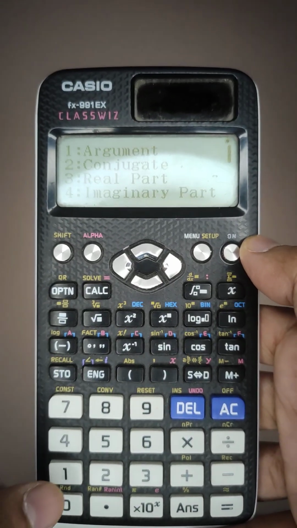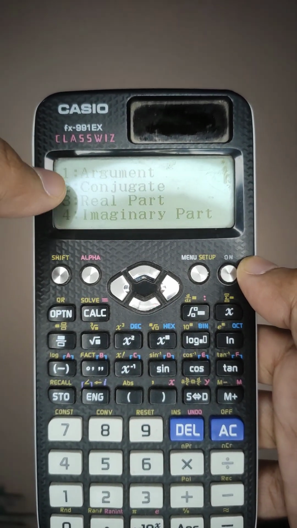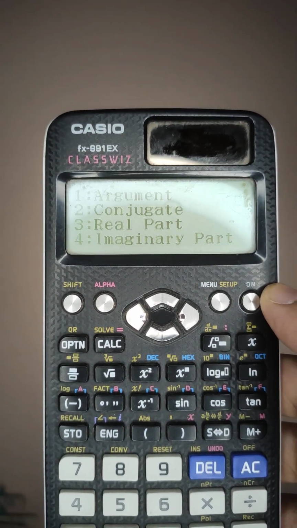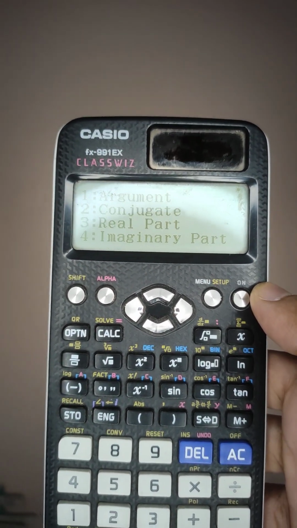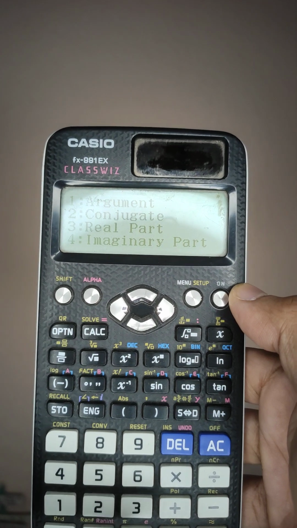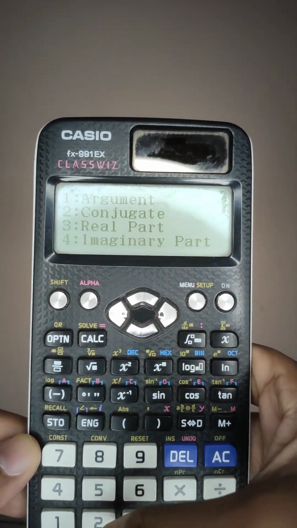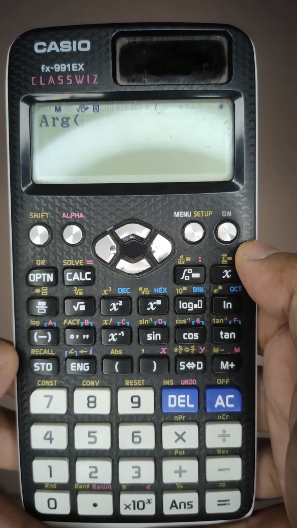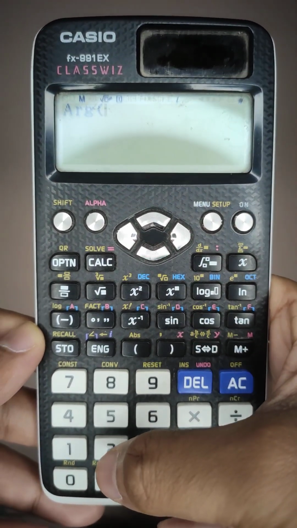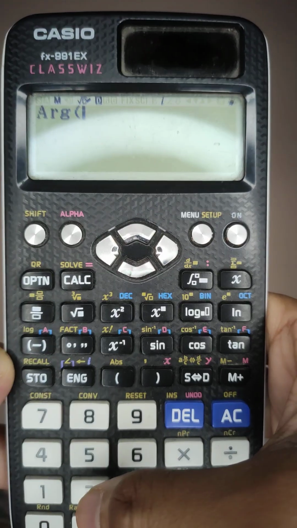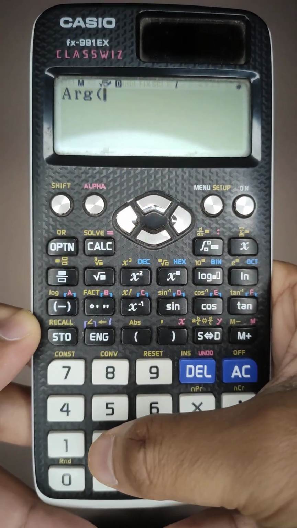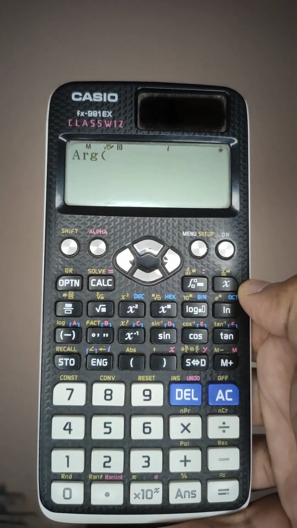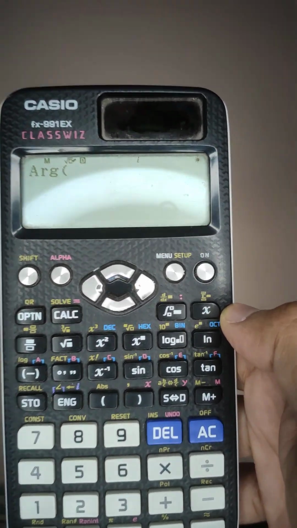To select each option, you press the number displayed on the calculator. So for argument we press 1. Now you have to enter the imaginary or complex number. We will do this first in the Cartesian format, then in the polar format.